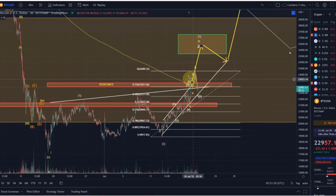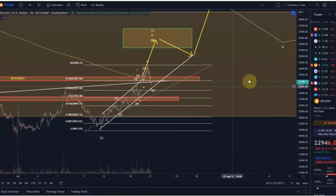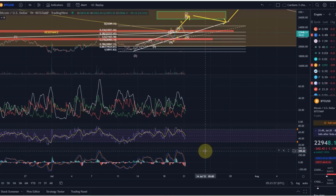By the way, we also saw yesterday, before the move down happened, on the 1 hour chart, a bearish divergence. So you can see that they sometimes can give you a clue as well. On the other hand, we also saw here a bearish crossover on the ADX. Yes, it's not super relevant on the 1 hour chart, but it showed an effect in the end. So this is currently where we are.